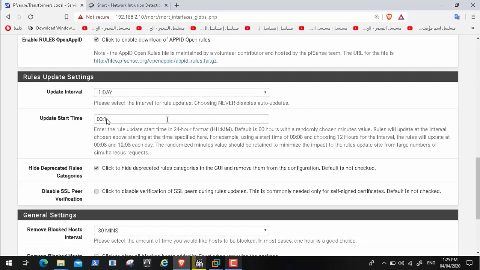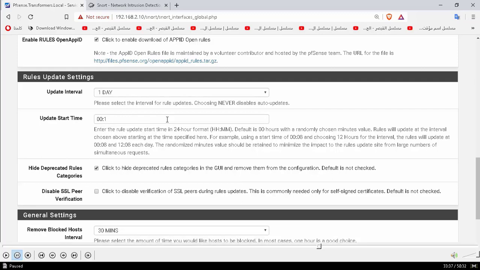We need to complete it because it's saying that this format is not right. It is randomly 00, which means 12 noon. But we need to add the missing seconds section. So here it was telling me that this update start time is not correct, so I need to put it in a correct format.